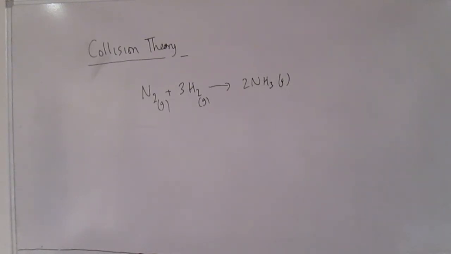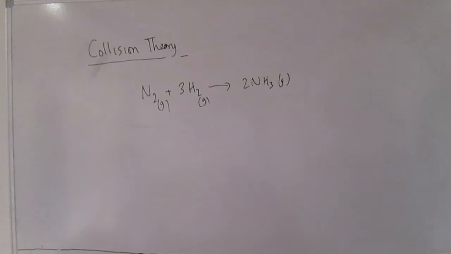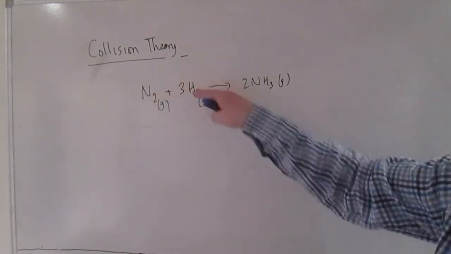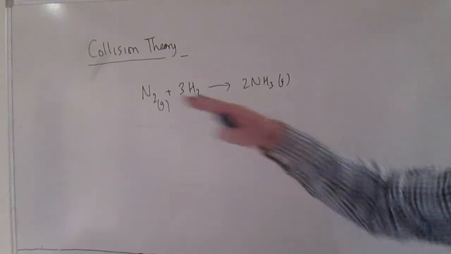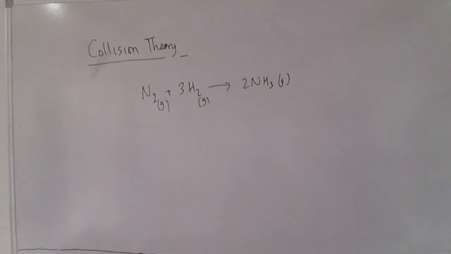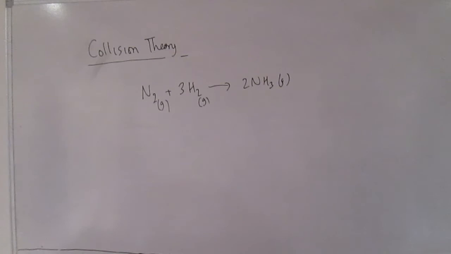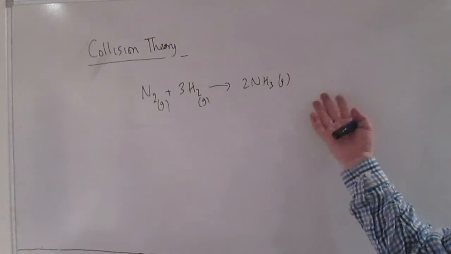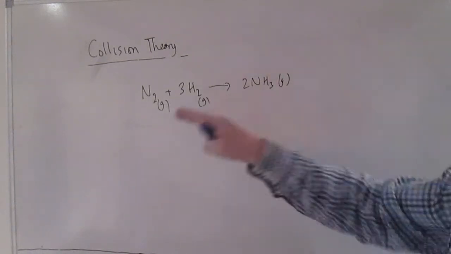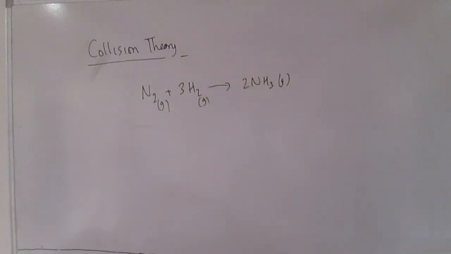But it's not quite as simple as that, because we know that in order to form these new bonds between nitrogen and hydrogen in the ammonia molecule, we've got to break, or at least partially break, the old ones before we can start making the new ones. And that's a problem, because breaking bonds requires energy to be put in. So even though in the end this reaction is exothermic and energy is given out, along the way we have to put in energy first to break some of the old bonds before we can form the new ones.